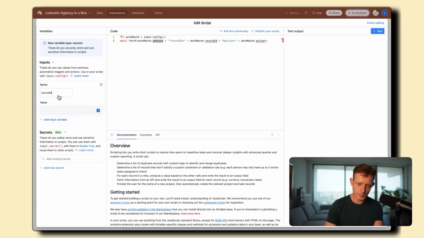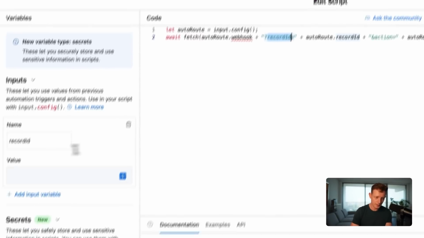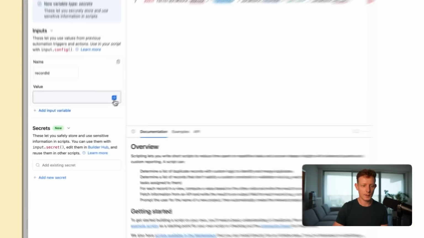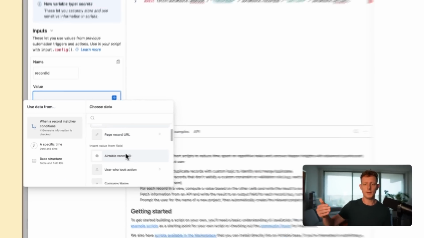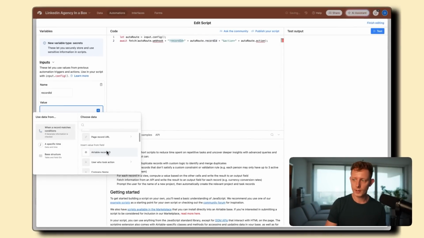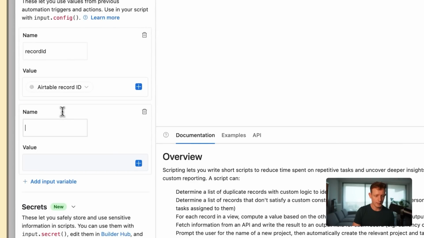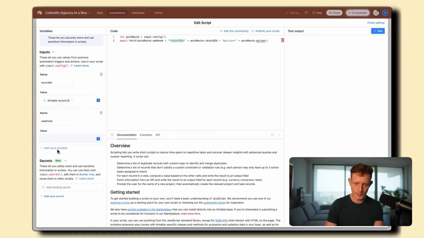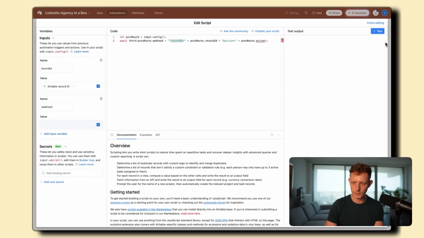and it's important here to match the exact parameter, also with the caps. Because this is what we're going to send over, the record ID number, because that's going to allow us to get all the information from all the fields from that specific record. So we select the Airtable record ID. We select the webhook, which we don't have generated yet in N8N, but we'll need to define that. And then we have also action. The action we can leave blank for now. I'll show you later why you would need an action. So I think we're good for now.